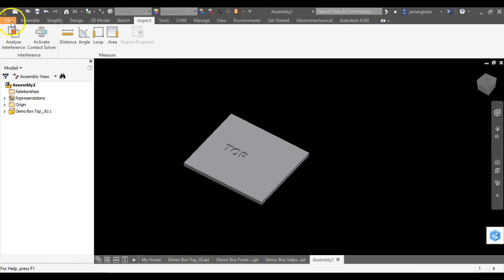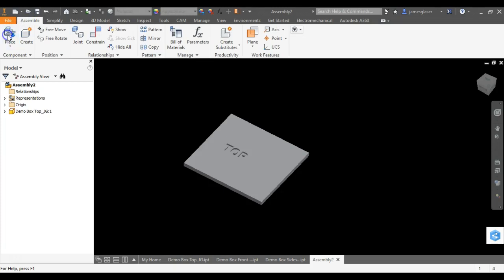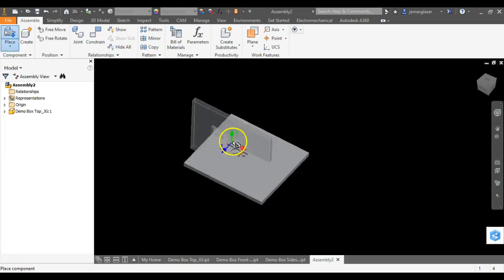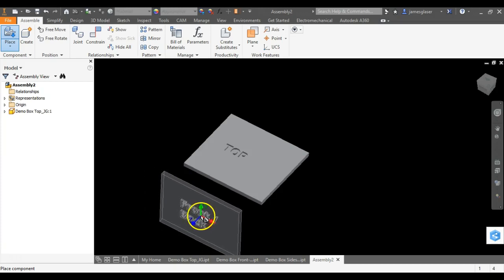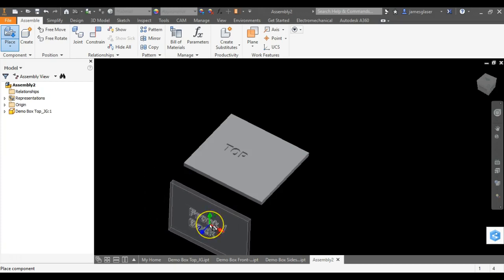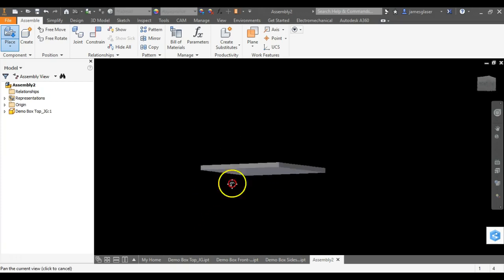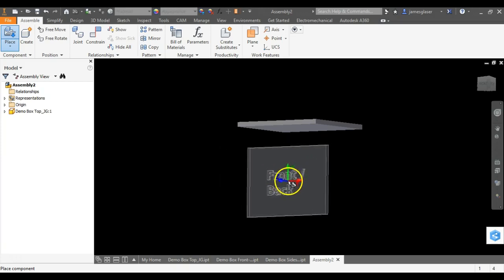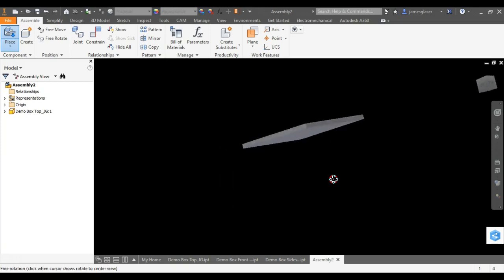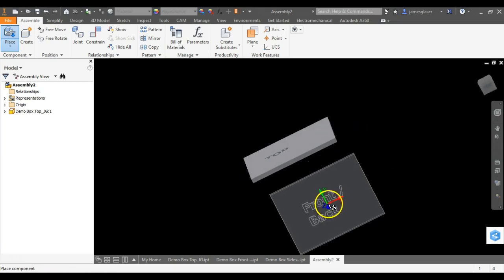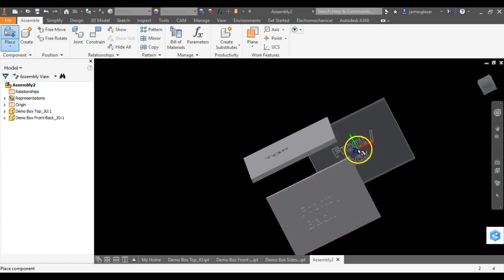Now, we want to go ahead and add more items to it because we have sides and we have fronts and backs. I'm going to go ahead and just add one of the front first. Now you see how this shows up? If I orbit by holding the shift button and clicking the center, you can see it moves the whole thing so that I can see if this thing is going to be dropped in the correct orientation. It looks like it mildly will be. So I'm just going to drop one of them right now.